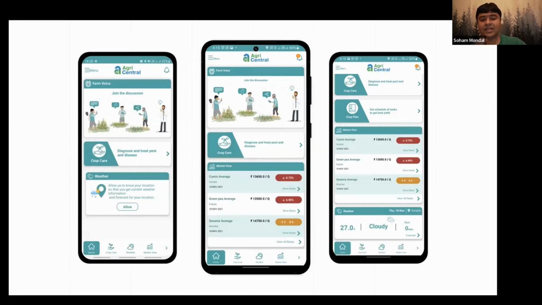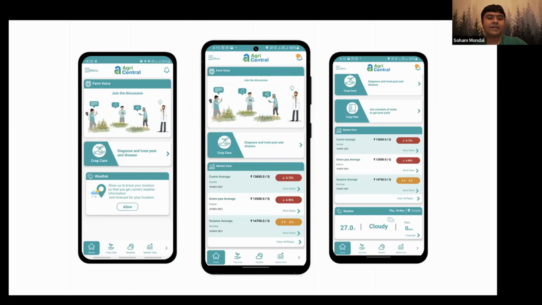And research has proven, just like I showed in Meetup before, and in this app as well, people tend not to click on bottom navigation tabs. Very few people actually click on the second one, which is crop care, or explore in Meetup. So although you might think you're doing a good job in creating all these different cards, and it looks very similar to some of the other apps and products I talked about, this screen is actually not great. There's a lot that we can improve on this, right? And again, it gets some of these things right, and there's a lot of scope for improvement as well.